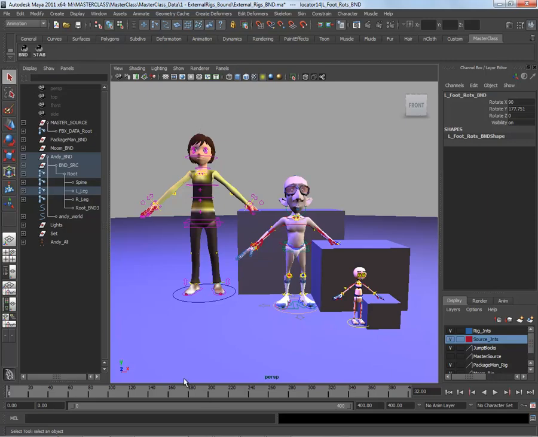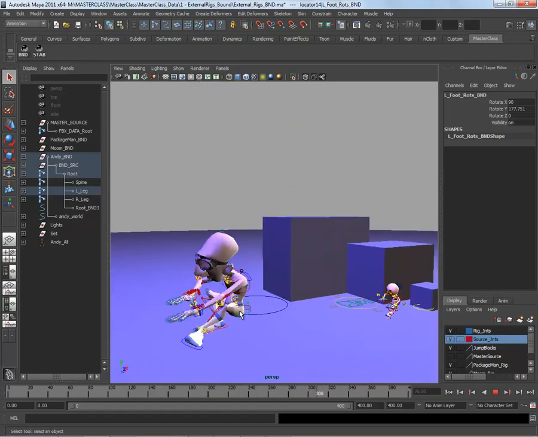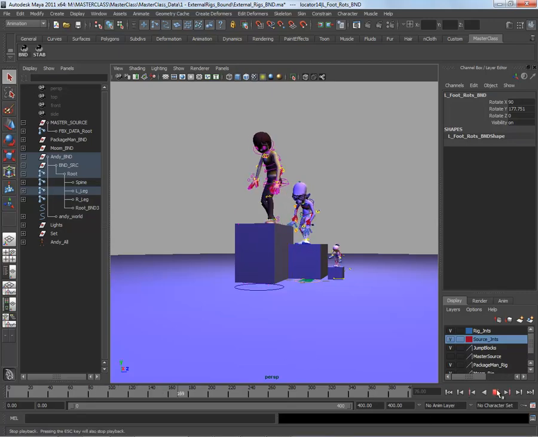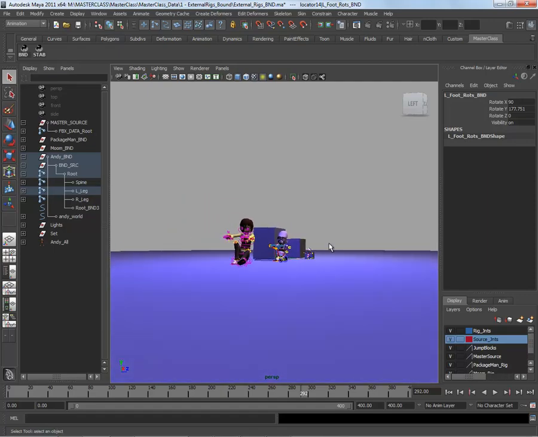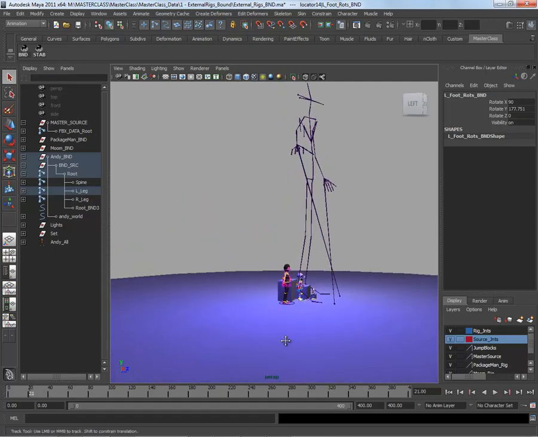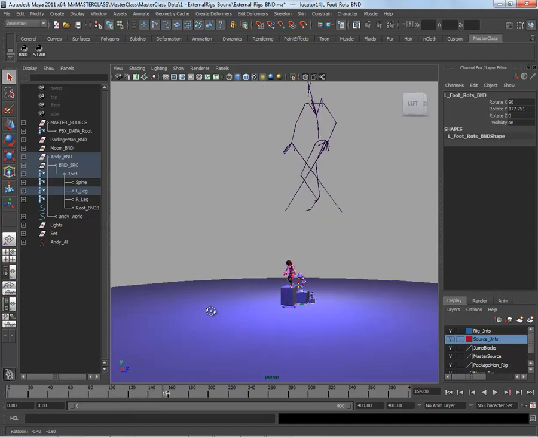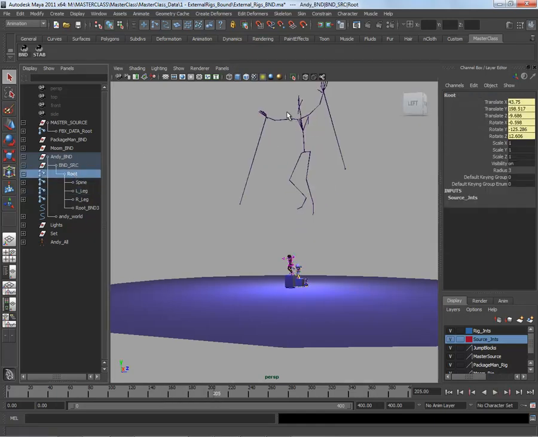So if we turn that back on and we play the animation, you see we've got quite a nice mapping of the data across all 3 of these rigs. They're quite different rigs. Let's just play that again. And in actual fact, these are being driven themselves by another piece of animation data. So this is our master data. This is what's actually driving these. Remember me saying, to drive the bind, you can load an FBX or bind it to a skeleton. That's what's happening in this case. We're binding the skeleton up to these binder nodes, and this is then driving the Andy rig itself.